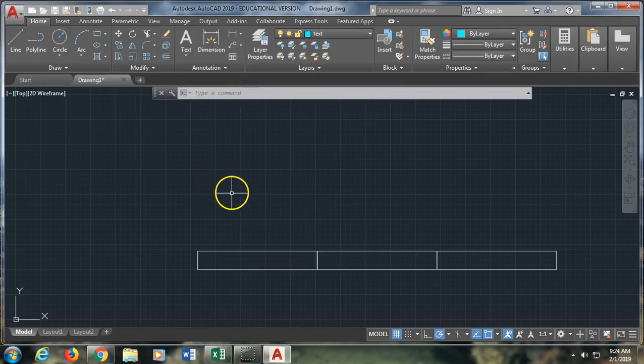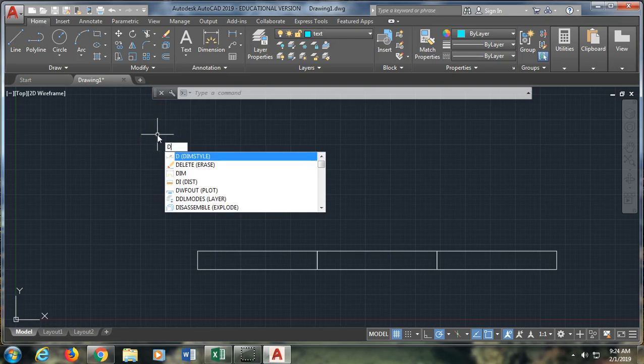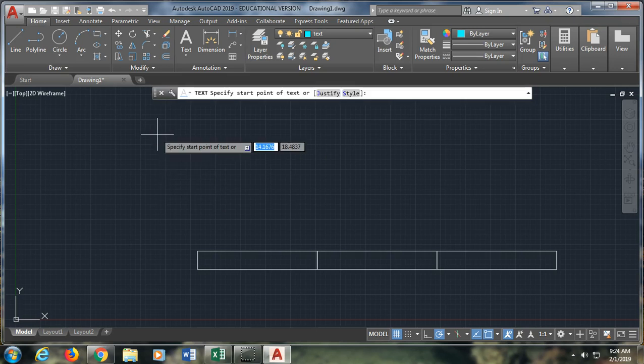Okay. So we've talked about the fact that Dtext is also what we call single line text. So if I type D and then T, Dtext is what comes up. Now it's going to ask me to start the first point of the text, or where I want it to start. But this is also the time where I could type J for justify or S for style if I want to be able to control one of those factors. So if I wanted to have it centered, left, or middle, centered left or right, or if I want to pick a different font or something like that. For now, I'm just going to pick a spot on the screen to start.